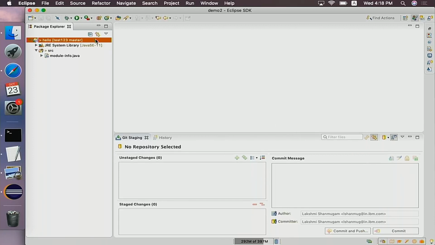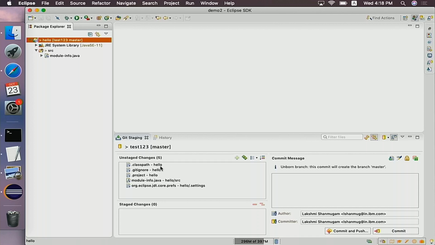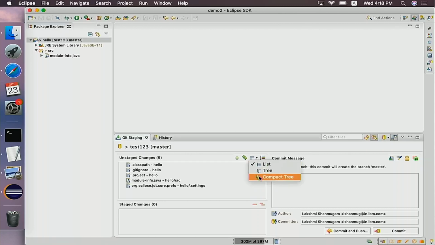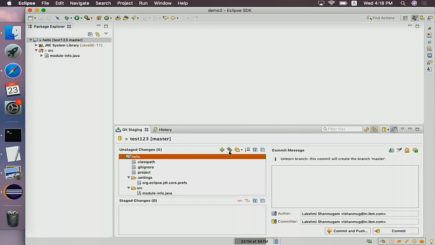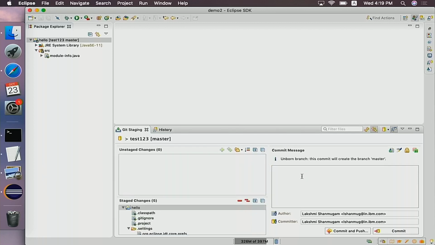So let's see. You can see that all the changes are now available in the working directory. You can change the presentation mode to a tree structure so that you can look at all the changes in a better way. Now I'm going to stage the changes and add them to source control. Another thing you can notice here is the author information is automatically filled.